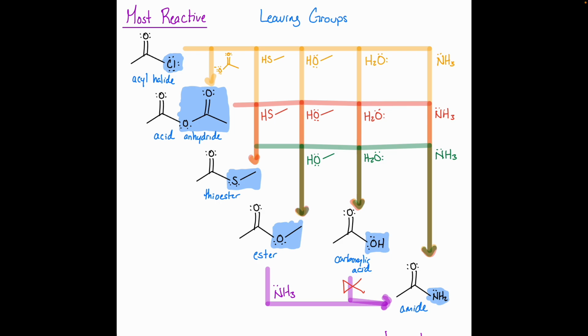We had some asterisks that we had to keep in mind here. We couldn't make this conversion from a carboxylic acid to an amide. Instead, we have that acid-base reaction that occurs. And we have esters and carboxylic acids that are on the same level of reactivity. We can actually freely convert between the 2 of them. We just need to have that acid catalyst in there as well. And then lastly, we do have one way of going back up to something more reactive, and that's starting with our carboxylic acid, and we can create an acyl halide using that thionyl chloride reagent.